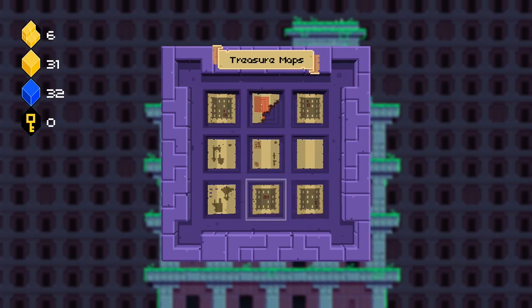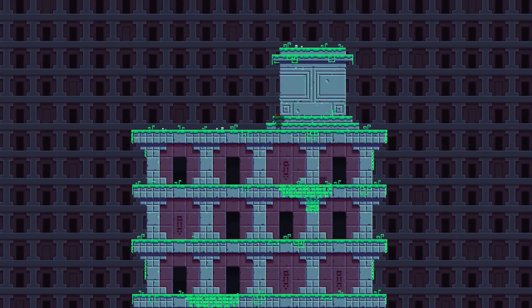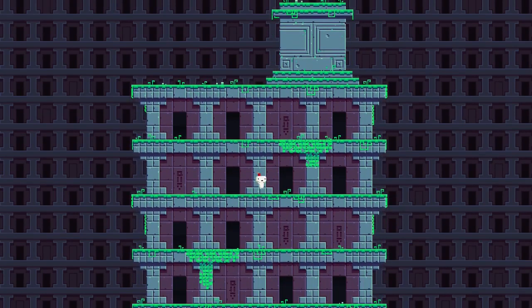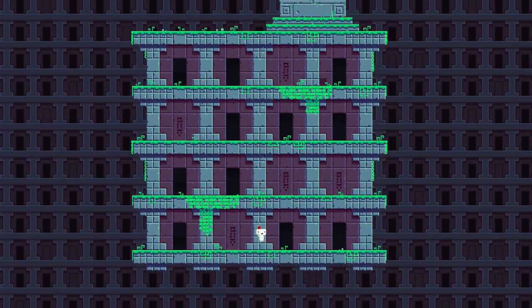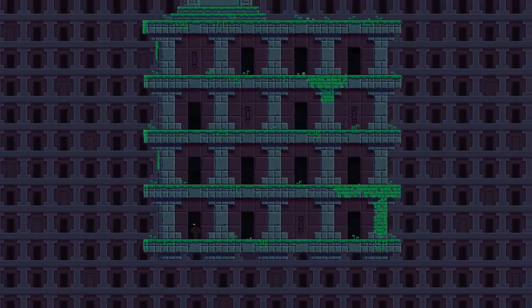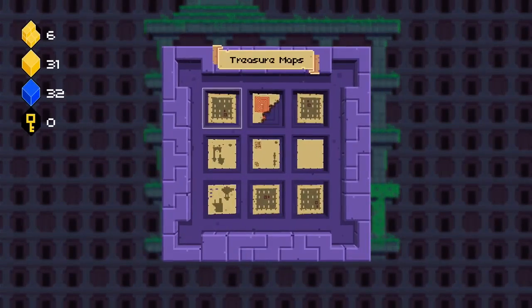So the one in the bottom right corner is our first one. The top left is our second. Bottom middle is our third. And top right is the fourth one. All you really have to do is match up the patterns of the doors on each side of this room and walk into the highlighted door. That doesn't really make sense unless you're sitting there playing the game.